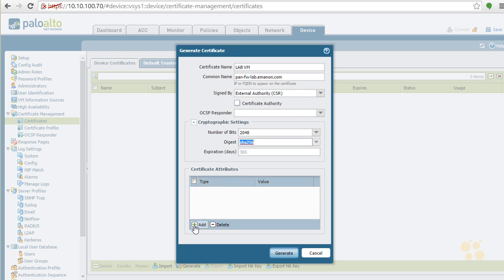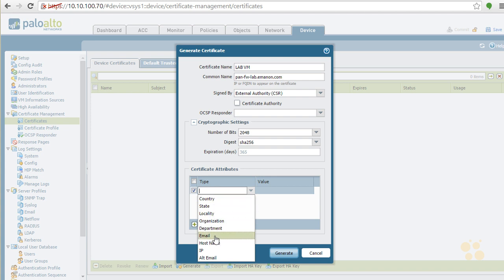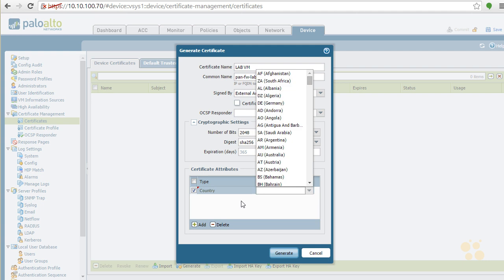Down under the attributes, you're going to have to add these. You need to know what to add based on what the vendor that you're using happens to require. At a minimum, they're going to have state and country. Many of them will also require locality, like a city name or something along those lines. What things are on here is completely up to you.